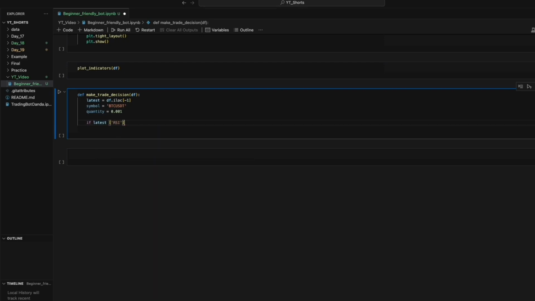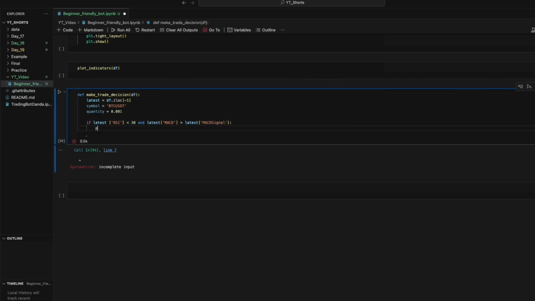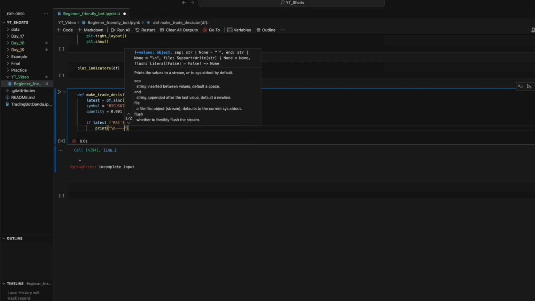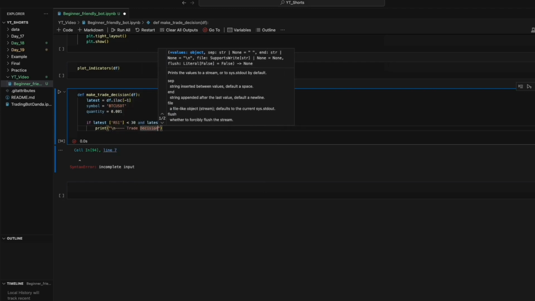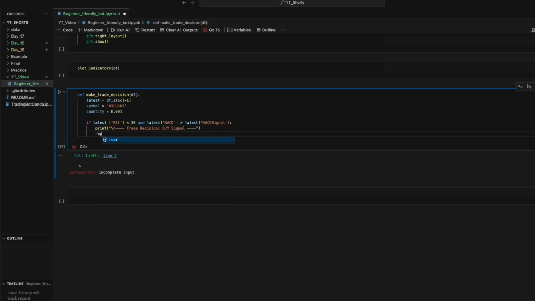And a condition: if latest RSI, meaning the last RSI, is less than 30 and latest MACD is greater than latest MACD signal, then it will print that the trade decision is buy signal, meaning we will get a buy signal.